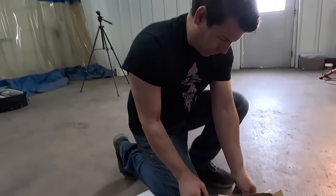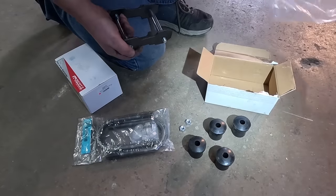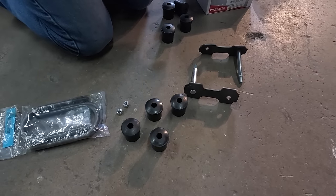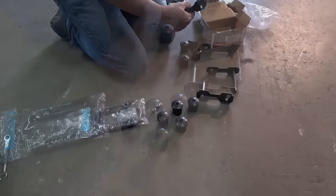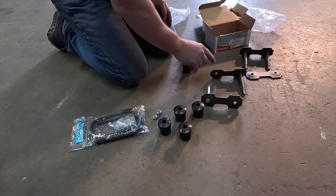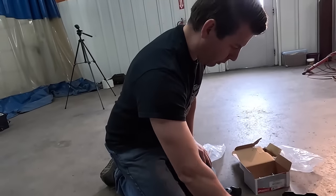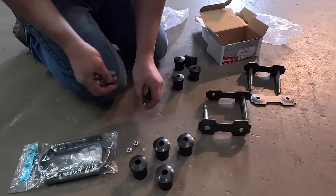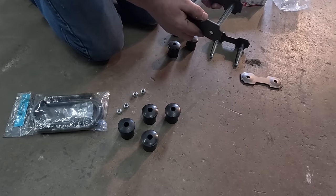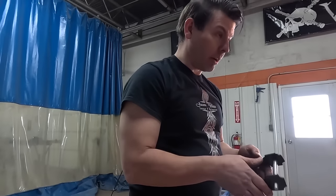Now I've got the new spring shackles. These are the rear spring shackles. Normally they're always like this with both studs, but this one has one stud on the opposite side because it makes it a little easier to access the nuts since the exhaust hanger is a little tight. You've got to order that special — otherwise you'll just get two the same. It's kind of a concours little trick to have the two-piece one like that. The two-piece goes on the right side where the exhaust runs through.